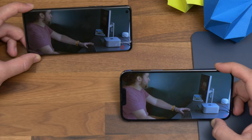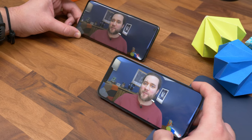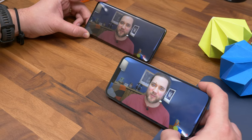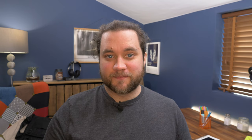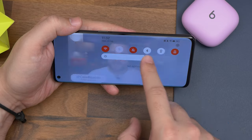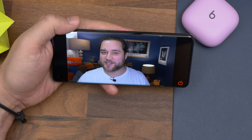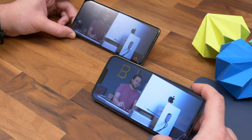So white looks pure white on the iPhone, where the Oppo tends to have a slightly warmer appearance — but this is with both adaptive temperature modes switched off. With Nature Tone enabled on Oppo and True Tone on iPhone, the difference is mostly that the Oppo is slightly more saturated, at least with its default vivid mode selected. The thing about Oppo is that it gives you the option to change this calibration, so you can tune the colours more to your liking. The display colour mode lets you switch between vivid, natural and a couple of so-called pro modes. With the natural mode selected, it's very difficult to see any significant difference between the colours on either phone — they're remarkably similar.